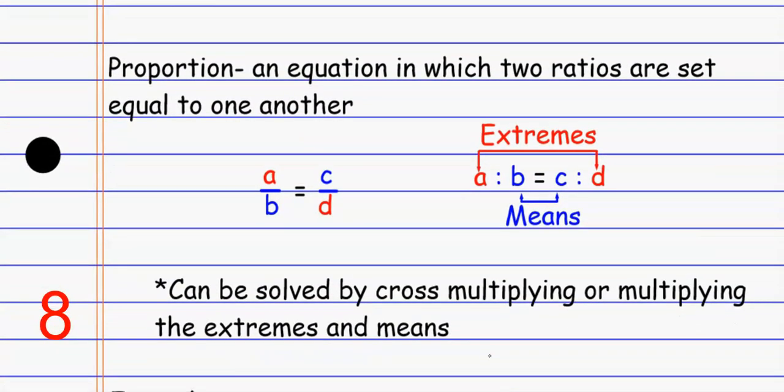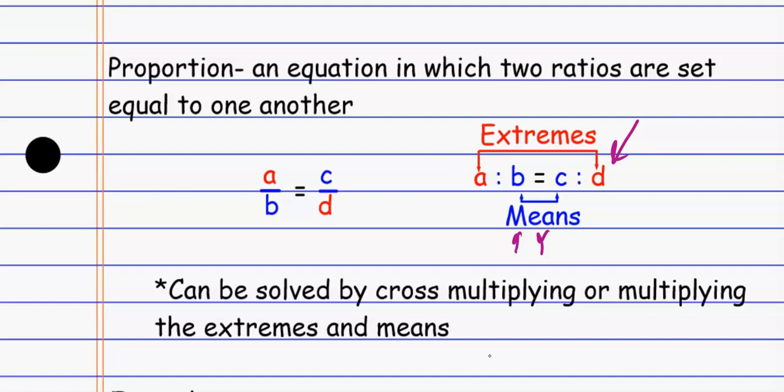When we talk about proportions, we already know how to solve proportions, but just a reminder, when we have proportions, we can solve by cross-multiplying. That's kind of the one we knew. But then we can also solve this by using extremes and means. So when it's in that format of using the colons to express our ratios, we can just multiply the outside numbers, and that equals multiplying the inside numbers, okay? That's what we mean by the extremes and the means. That's how we label these. So the outside numbers are the extremes, the inside numbers are the means.